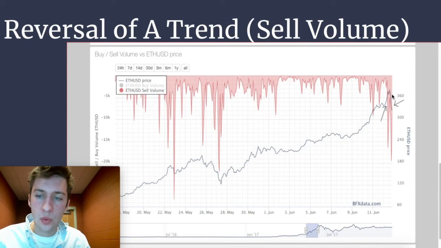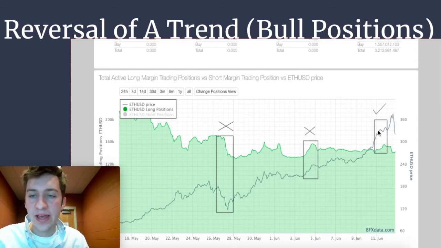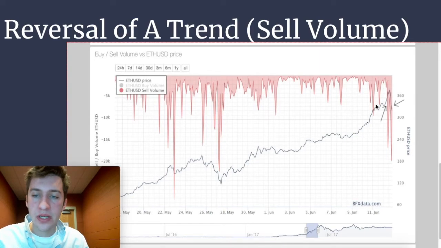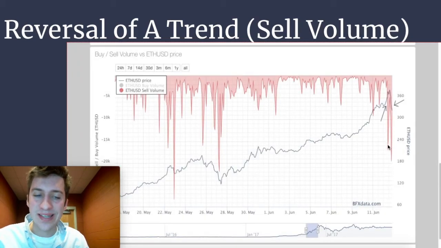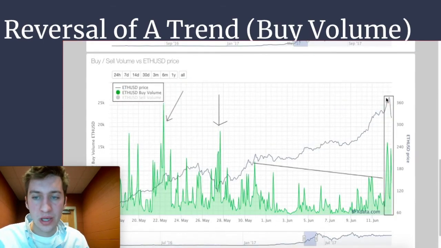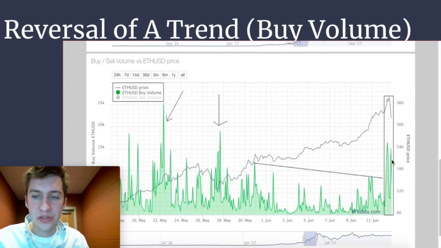Now let's talk about the point, not just this point, because I explained that, but let's talk about this point here and why we had a reversal. So we can see that we're beginning to have very high volume in the market. But here's what happens. Price makes one last push upward that happens right here. And then what we see is gigantic sell volume right here. Many sellers in this market, many people are dumping their Ethereum or shorting at this market top. And what we also see in buy volume is a large spike in buy volume, but the sell volume is clearly higher than the buy volume, as you can see right here.